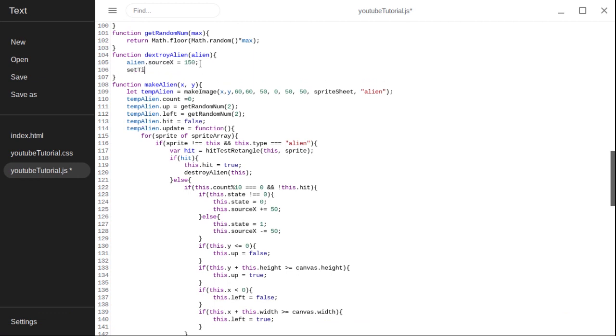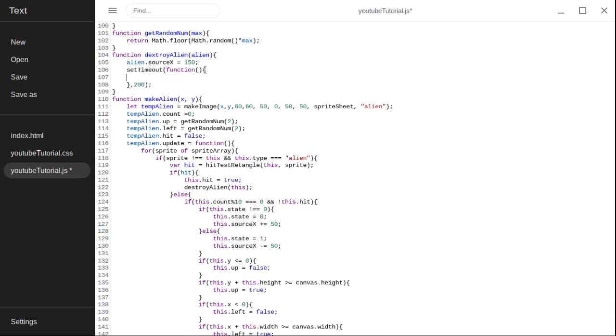And then I'm going to do something new called set timeout. This is a function, so you have to call it like this, and this waits a certain predetermined amount of time before calling this function that I'm writing now. So you write in here function, open close parentheses, open close curly braces, then a comma. Then this is where you give it the time. And it deals in milliseconds. So if you put 1,000 here, that's 1 second. But I only want like 2/10 of a second. So I'm going to put 200. And that'll be a real fast, short animation.